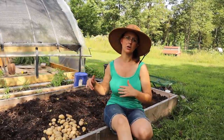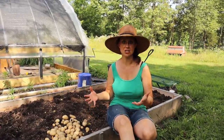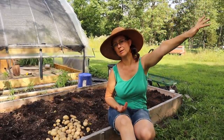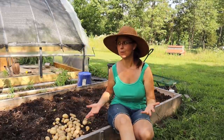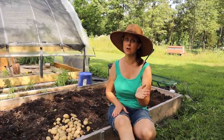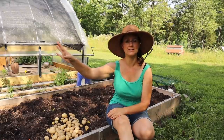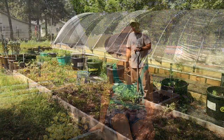We were gonna see if the plants were bigger, if they produced more potatoes. When we planted this garden though, we didn't realize that there was gonna be such a difference in the amount of sunlight between this half of the garden and that half of the garden. We have some trees on the other side of us here that pretty much provide shade during a good part of the day. It was winter when we planted this and the trees didn't have any leaves, so we didn't realize that was gonna be a problem. So that's something for us to consider and fix for next year. But it may also have a difference on this half of the garden that we're gonna harvest next because it had more sunshine. We don't know. Let's find out. Okay.